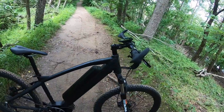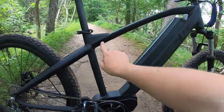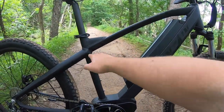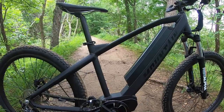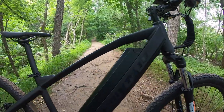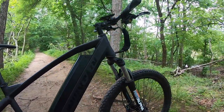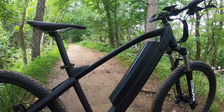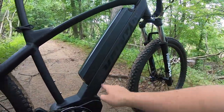Continuing on with the frame — this is a mountain bike frame with the top tube running all the way down into the seat stays, which adds rigidity. The standover height is relatively high as a result, so if you want a step-through mountain bike, this one won't fit the bill. But it's certainly strong and can handle more abuse than something with less tubing throughout the frame. It also makes for a pretty good aesthetic line. I like the matte black with a little bit of gloss for the lettering.